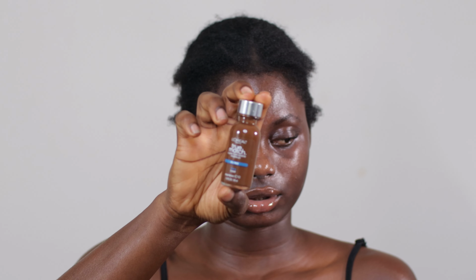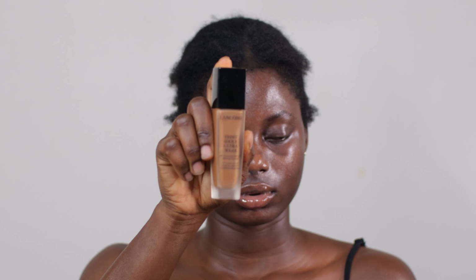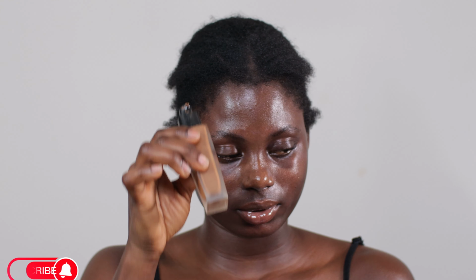Foundation, I'll be using the L'Oreal True Match foundation in C10. I don't know if you can see that in C10, and my all-time favorite Lancome foundation, Idol Tint, in what shade? I can't remember this shade. 520. So I'll be mixing this together, though I'll be using just a little bit of this, just a tad bit. I'll be mixing this on my foundation.